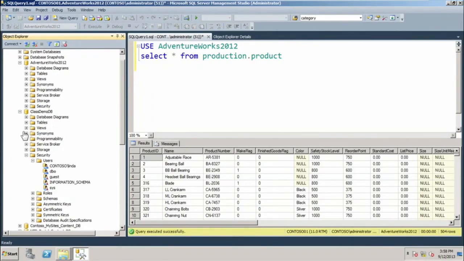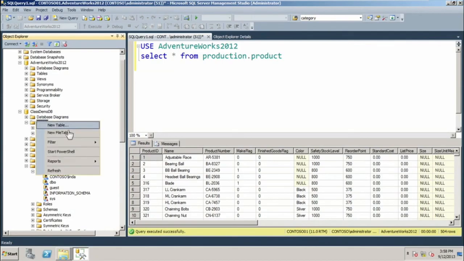I thought we created a table in there. Did we not over there? Well, we created that one in sales. Let's do this. Let's do a new table in class demo. I showed you how to create a table using Transact SQL. You can also create a table inside the GUI.